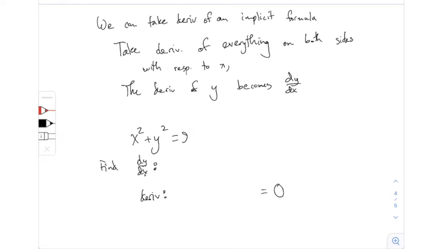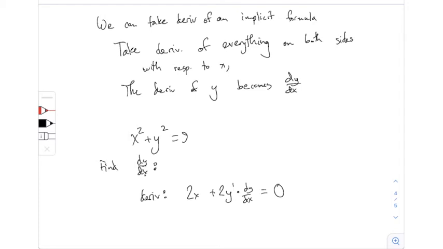On the left side, the derivative of x squared is 2x, yeah, thank you. Plus the derivative of y squared. Here's the only tricky bit, and it's not really very tricky. What I see here, I think of like a chain rule. This is slightly weird, but you think of y as the inside function, and the squaring, of course, is the outside. So I'm going to do the derivative on the outside first, which is you bring the 2 down, you keep the inside like it is, which is a y, and you decrease the power by 1. And then, because of the chain rule, I go times the derivative of the inside. And what is the derivative of the inside? The inside is just y, so the derivative of the inside is dy dx. And this is my derivative.